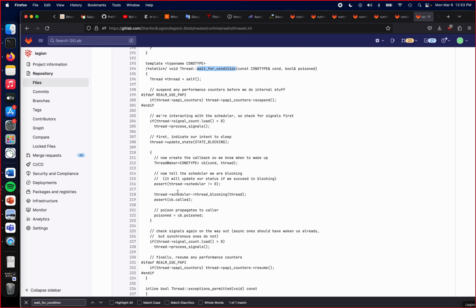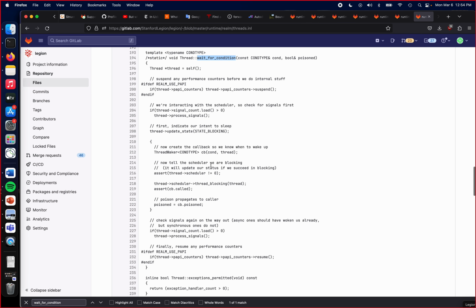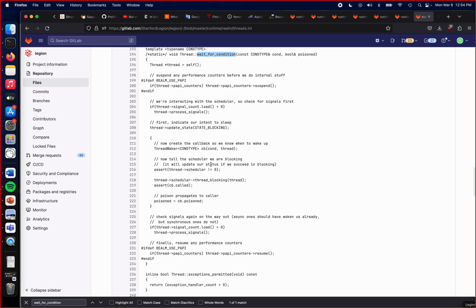Tell the thread scheduler that it's going to block, and this should block this particular thread until this thread waker condition has been satisfied. And so this will end up putting this task to sleep until this thread is ready to run again.